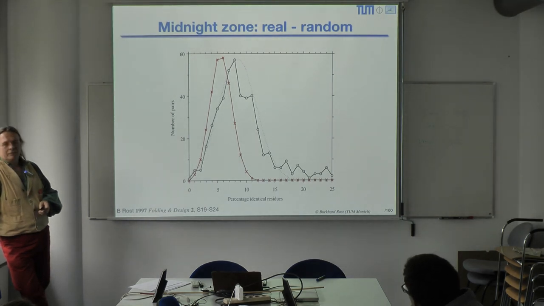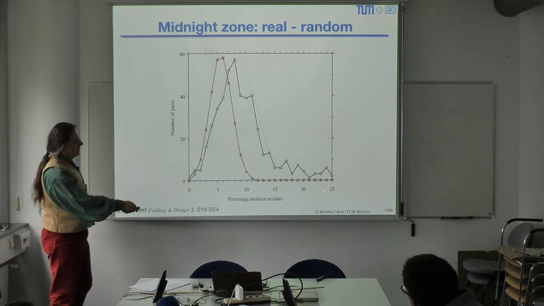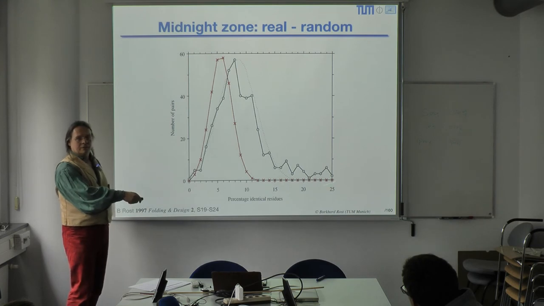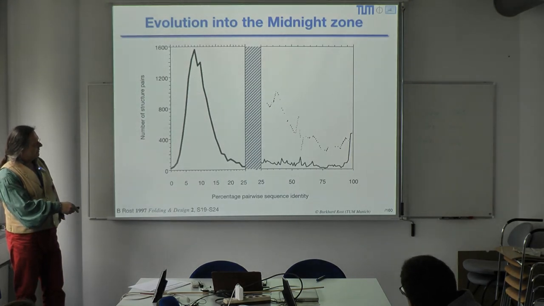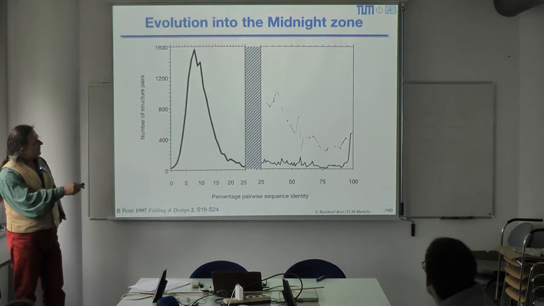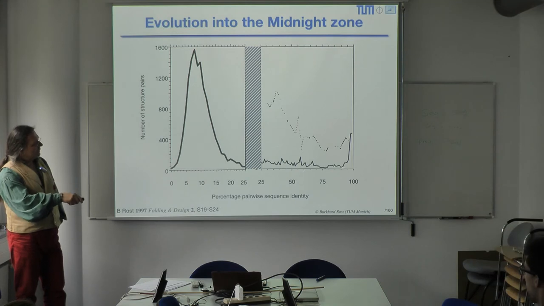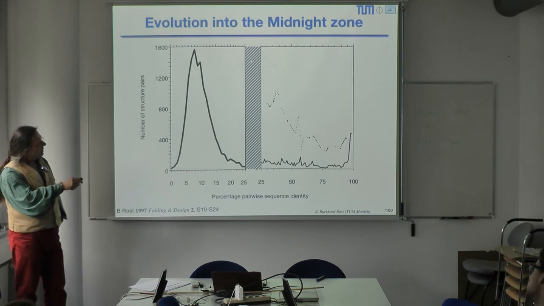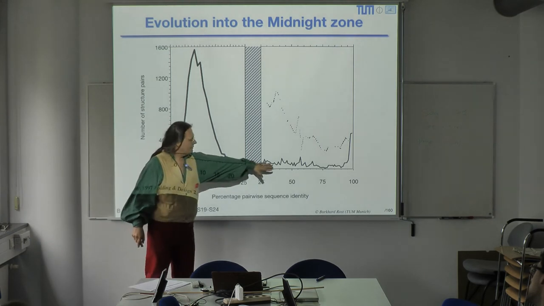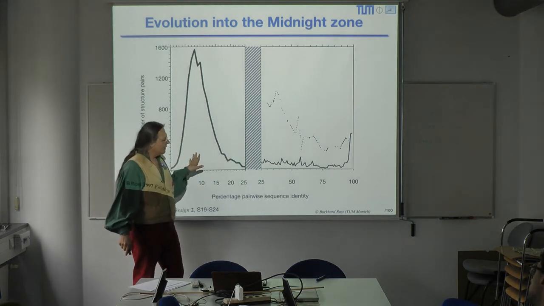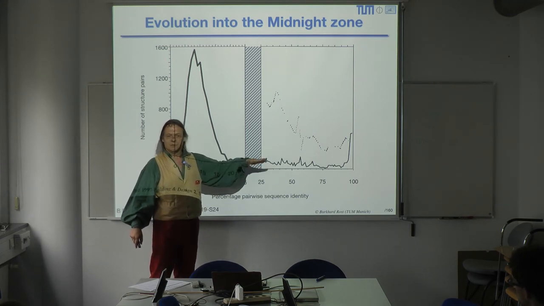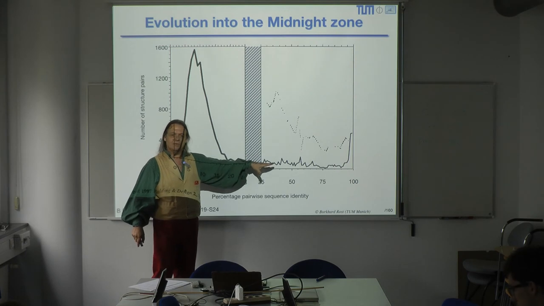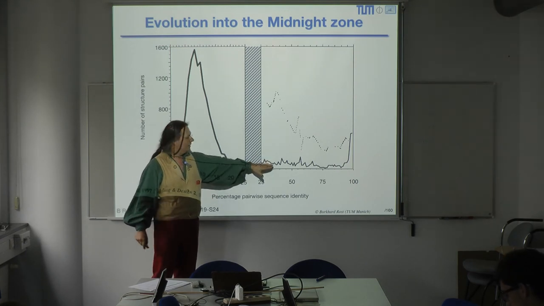The red one is random. The black one is the data. So mind you, this is 25. Let me, before I have to rearrange my slides, but this is the large one, and this bar here means that the statistics, the way this is done, is different from the statistics here, and the result is that these numbers should actually be lower. So if I would correct for the mistake, if I could, then this would be invisible.